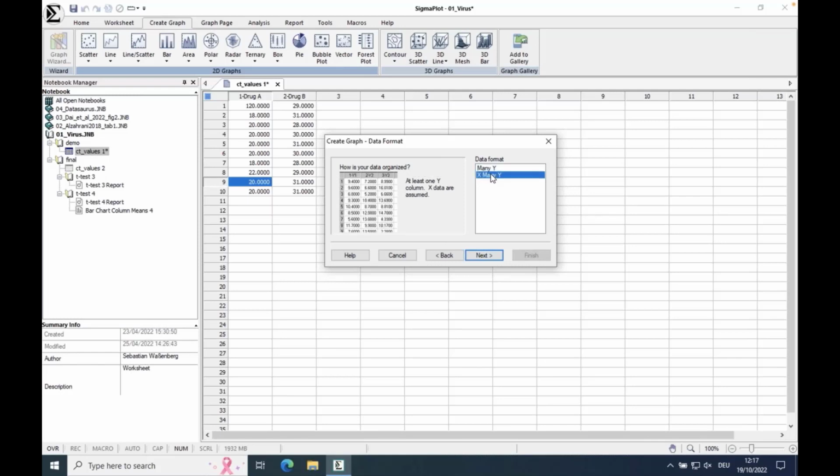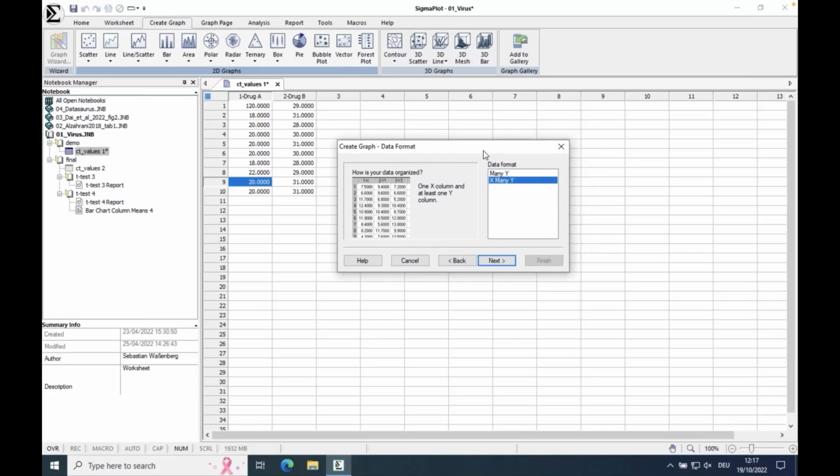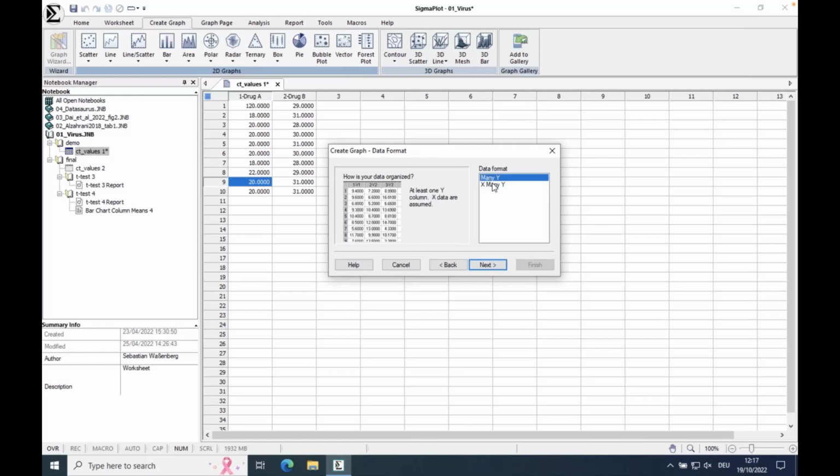And again, I can just tell you, when you're new to the program, have a look at these previews. They are very helpful. Of course, if you learn a new program, you will need some time to get familiar with it. It's the same with every program, especially when you have a lot of options.